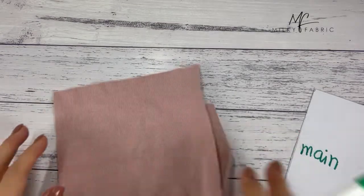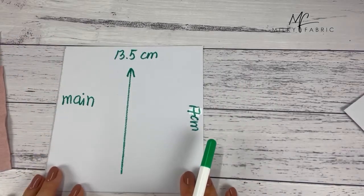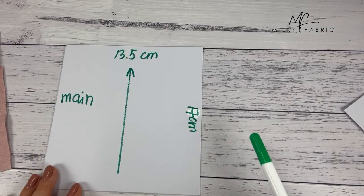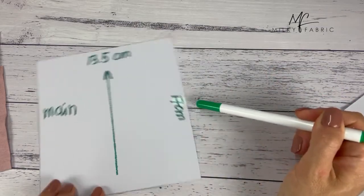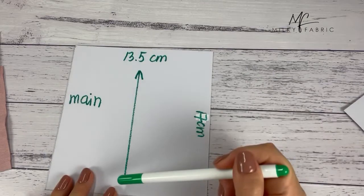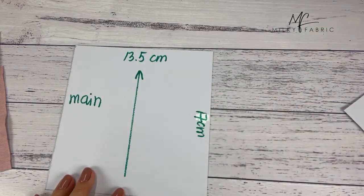To make a cuff with a thumb hole, you will need a pattern. The pattern is very easy to make. The main piece is 13.5 centimeters by 17 centimeters. Loops or grain line are parallel to the longer side.